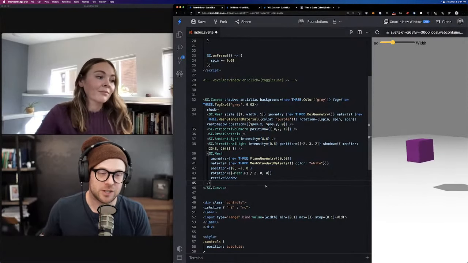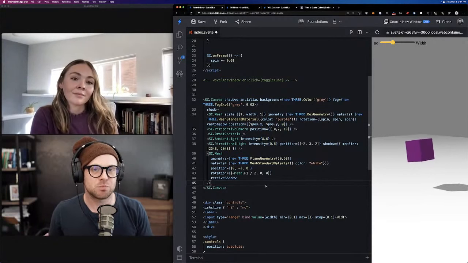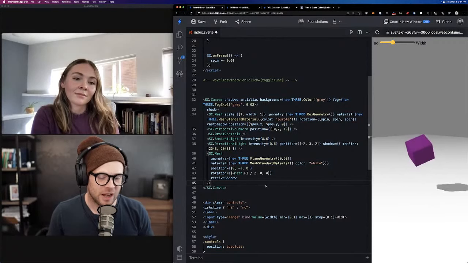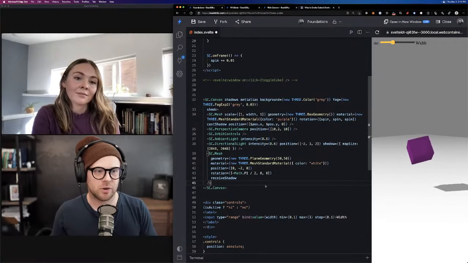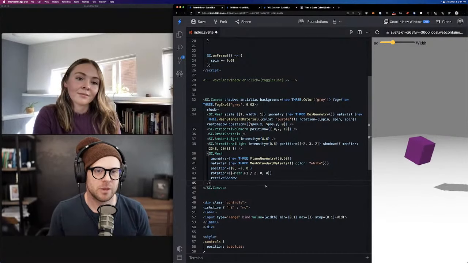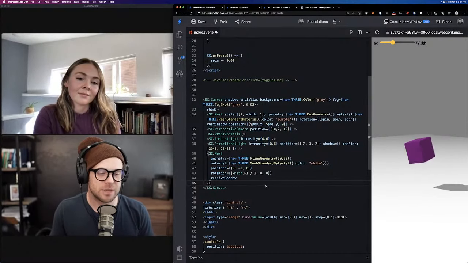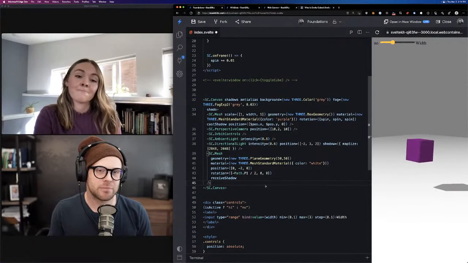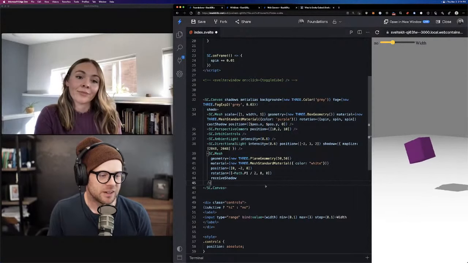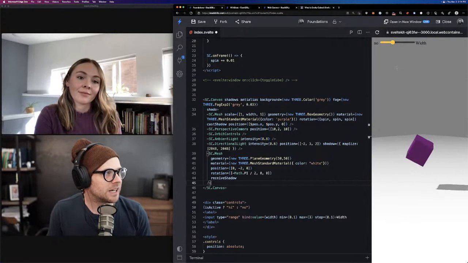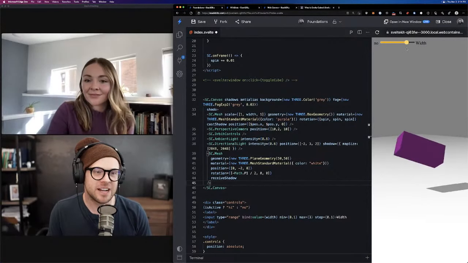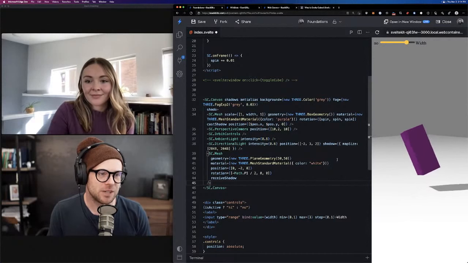So this is the type of topic that is pretty deep once you get into it, and there's a lot of additional things to learn. So with that in mind, it was always, I want to show examples that have some creative impact, some excitement around them, something interesting that people will want to work in, but also things that are practical, things that are very much the real way that you're going to be using 3D on the web. Because let's face it, yeah, we have this cube that's spinning. You can change the width of it with Svelte, but at the end of the day, is that practical? Is that something that people are going to be using?